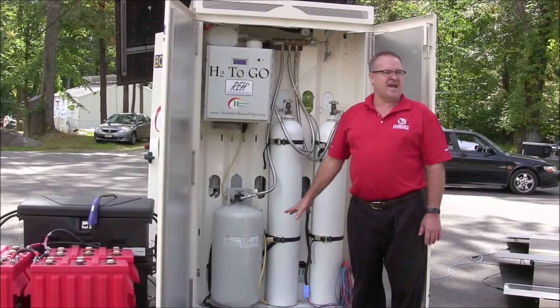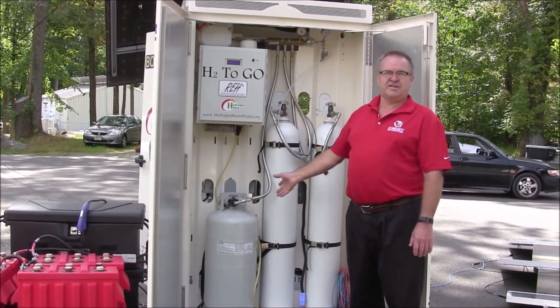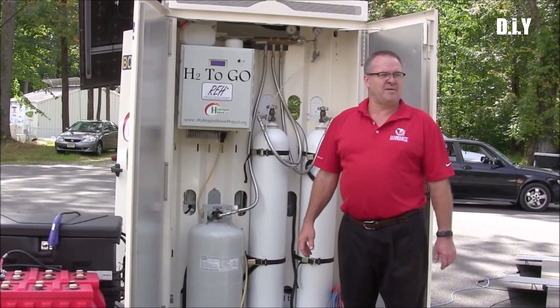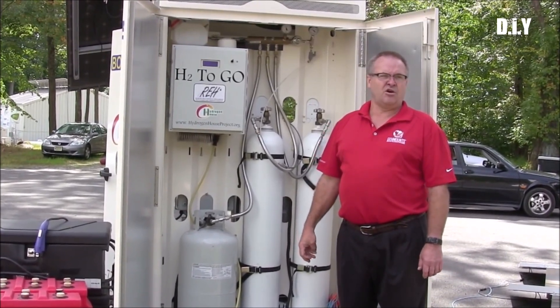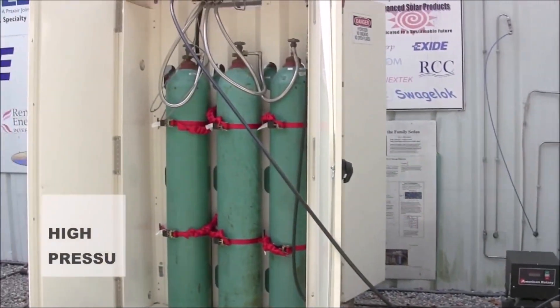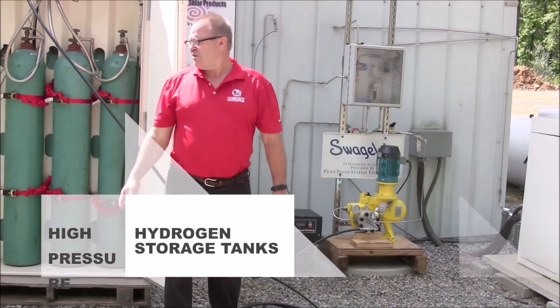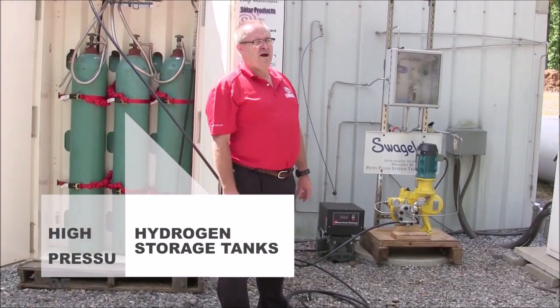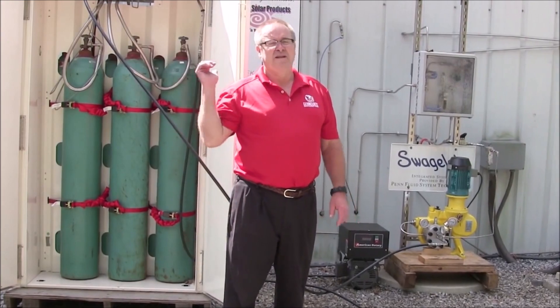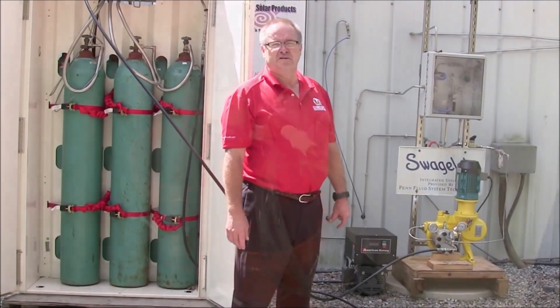This is expandable to as many tanks as you want. Once all the tanks are full and you need more storage, just break out another propane-style tank — these are made in billions all over the world. For added energy storage, the Juulbox can be upgraded to high pressure. This particular fuel module behind me is a standard piece of equipment with CE ratings, so it can already be placed anywhere under local codes.